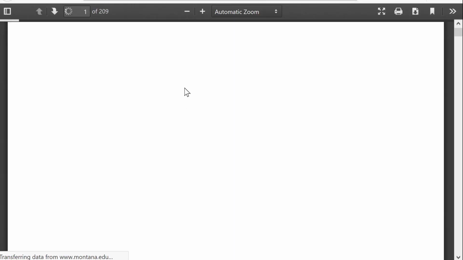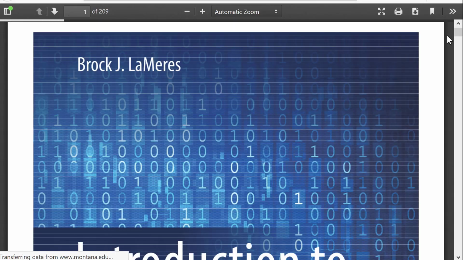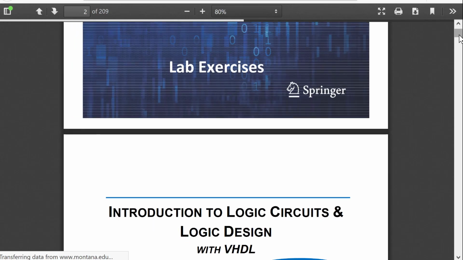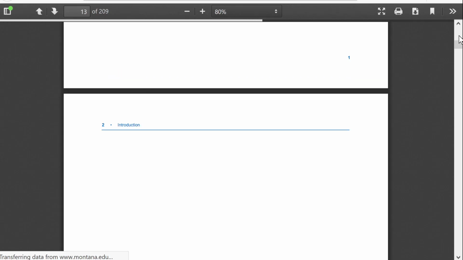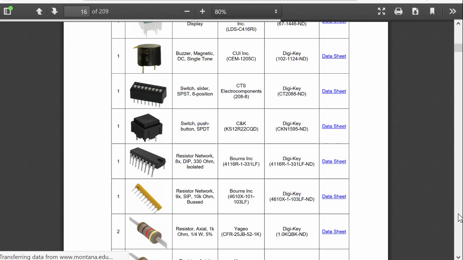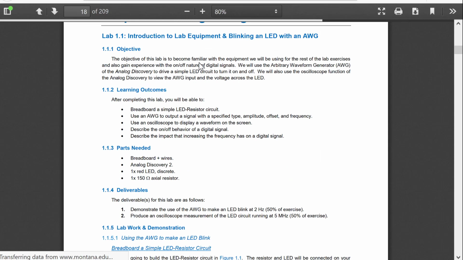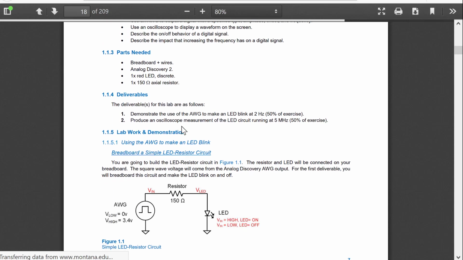And so you click on this lab description, and it's going to download this pretty significant lab exercise book. It's 200 pages, and it's got all 13 chapters of my textbook written up. So it has lab exercises. But we're only going to do the first 7 chapters. So when you come down into this, this gives you the handout of exactly every lab. For example, here's the parts list that comes in your parts kit. If I come down here and look at lab 1.1, it's going to give you what you're going to do, learning outcomes, parts needed, and what your deliverable would be. So then you are going to do these, and you'll upload these to the assignment folder.